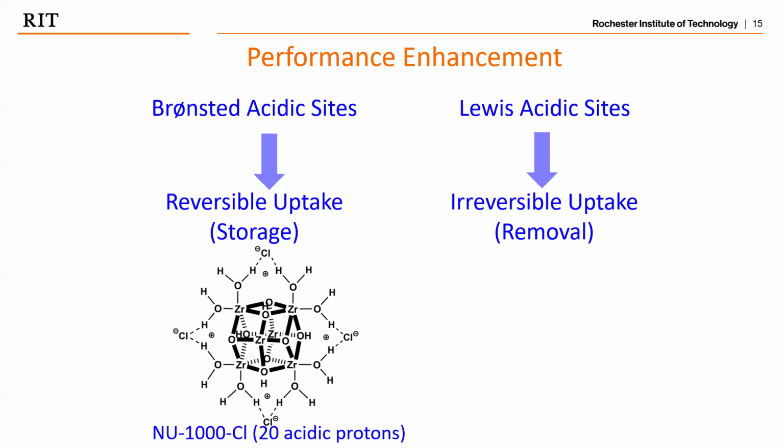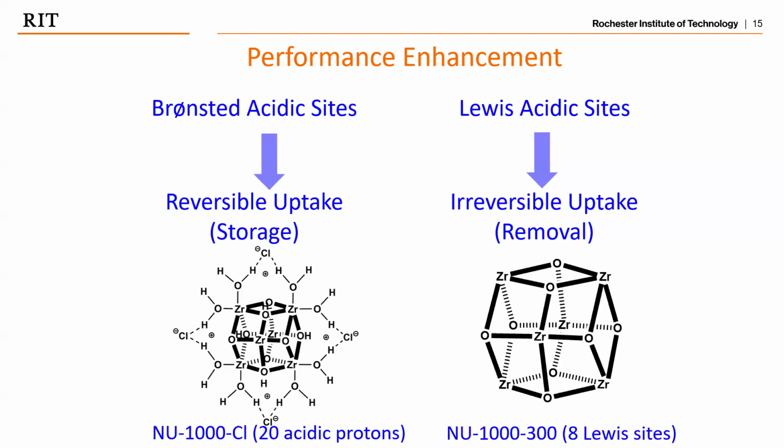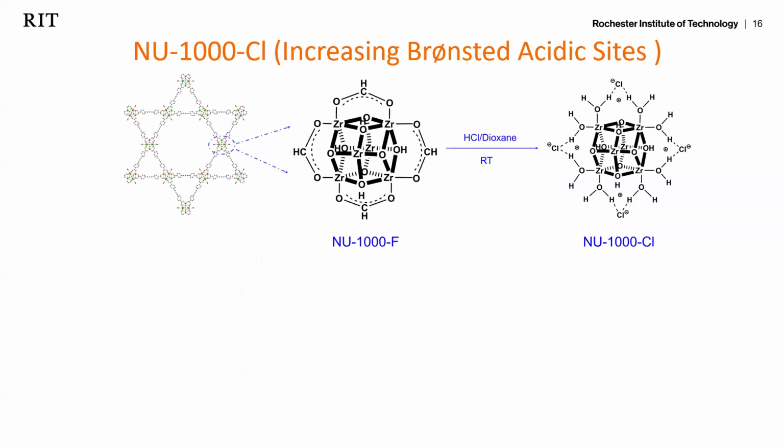Here we introduce HCl, because we think the HCl proton is pretty strongly acidic. So we can introduce HCl on top of this MOF and we got a total of 20 acidic protons. We think this might increase the reversible uptake. At the same time, we keep heating the node and lose all the terminal ligands, and we hope each zirconium can connect to open metal sites, so they have a total of 8 open metal sites. We want to test this hypothesis.